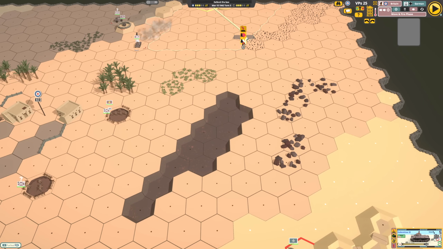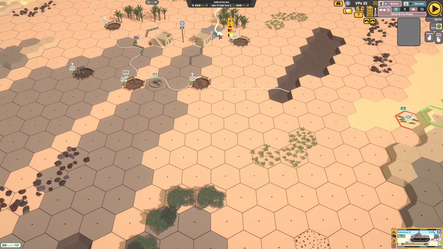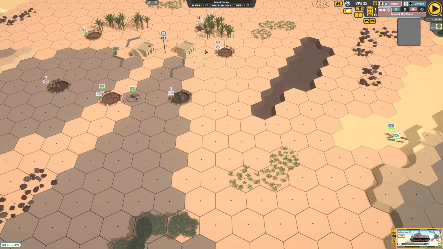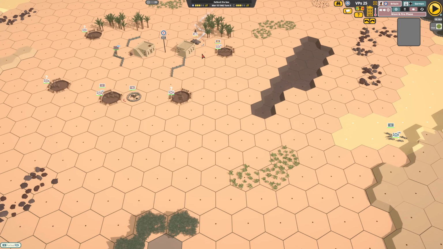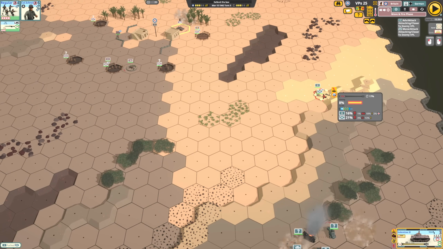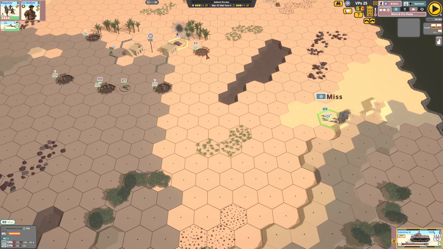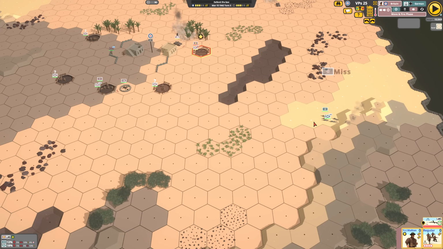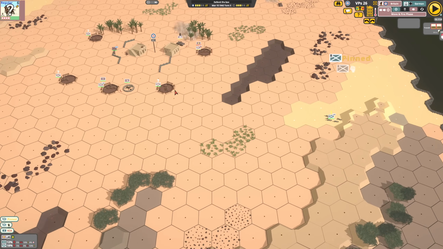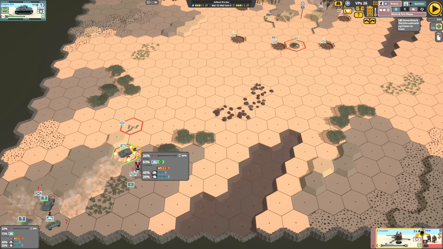Not quite sure what I want to do with this one. I think we'll do something like this. This one we're going to have use the house for cover, so that we can't be shot at from the left whilst continuing to engage units on this side. So I can keep firing at this unit with HE. Nice, good kill. Oh, we actually killed the leader there. That's huge. Really going to help us out a lot. Okay, now we keep firing at this guy.